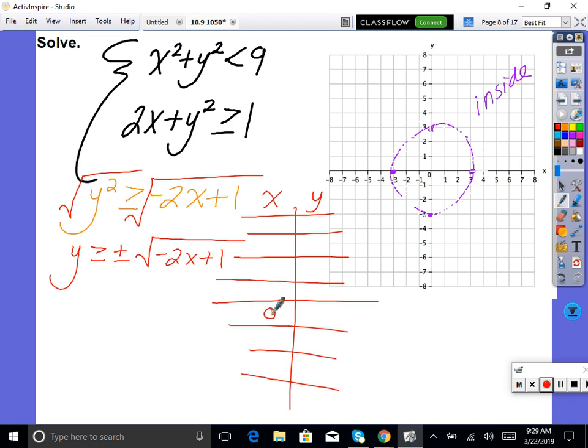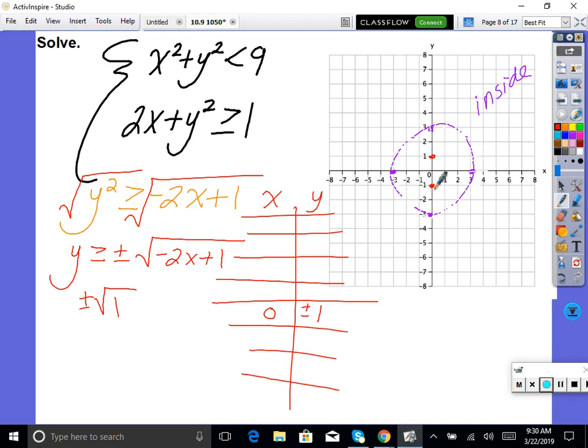Okay, so what do we get? Plug in 0, guys, and you get plus or minus the square root of 1, which is plus and minus 1, right? So you actually get 2 points here, plus and minus 1. So now I can graph that point. Over 0, up 1. Over 0, down 1. Now what I was going to say is actually, technically, don't we kind of want to know our domain? Because then we know what we can plug in.